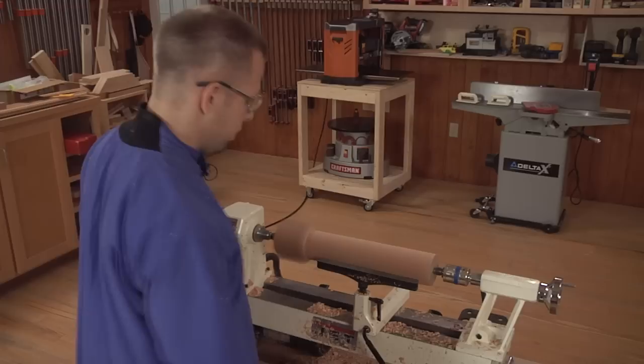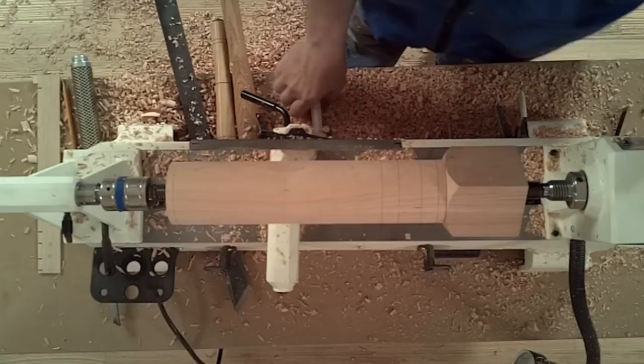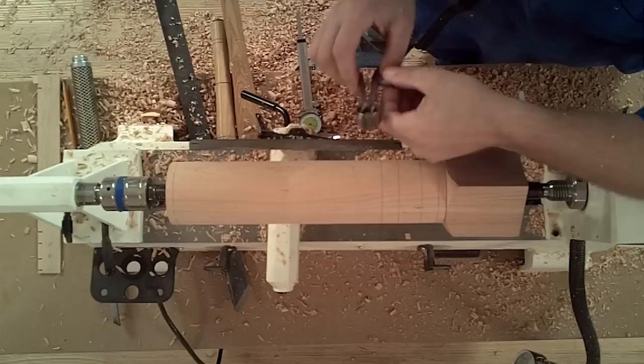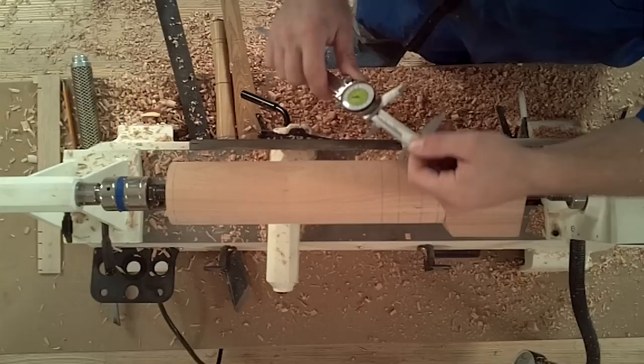Then at each one of these points, there's a dimension or a diameter. I find it best to use vernier calipers to set those diameters. You can use the old-fashioned spring type calipers, but I typically find these a little unreliable because the dimension can change a little bit over time and you may not notice it — plus you need a ruler around to set their dimension. With a pair of vernier calipers, the scale is built right in and I can easily see if it's changed over time.